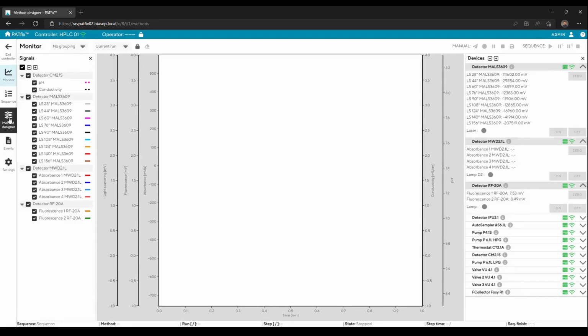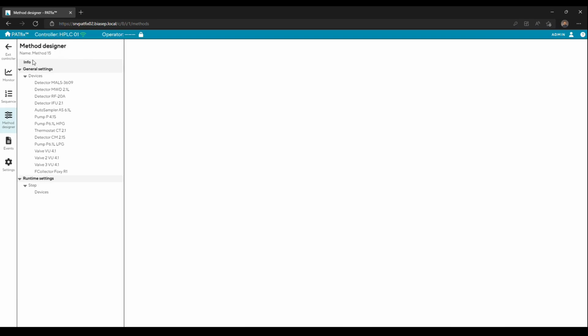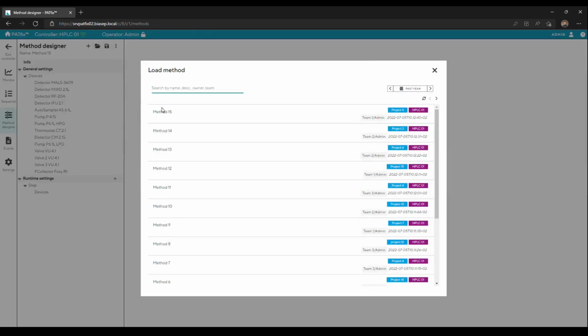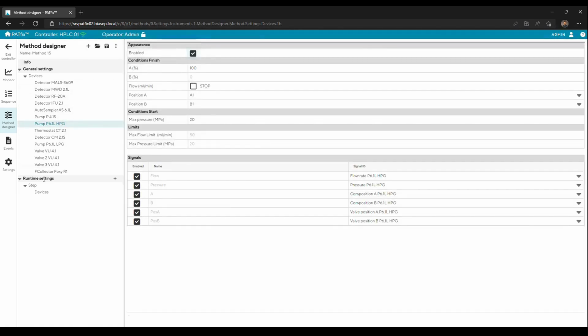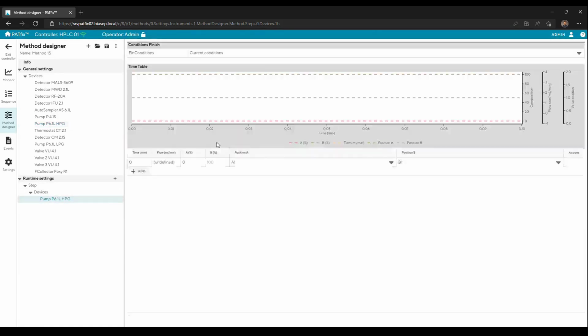So here we have a method designer section. The first thing that I have to do is take control of the system, and then I can either create a new method or load an existing method. So once I load a method, I can then enable individual components of the HPLC, and then I can start building my method.